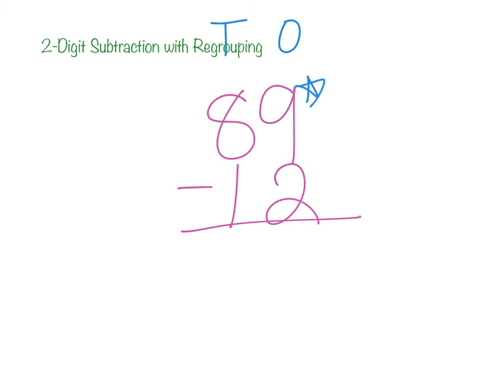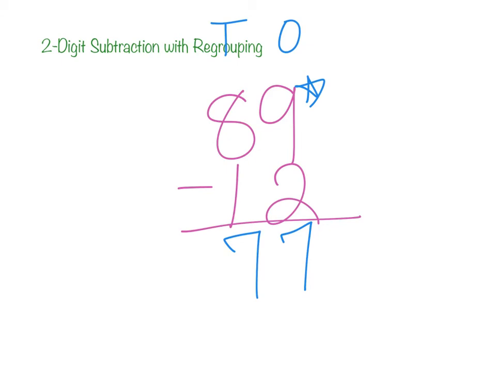More on the top, don't stop. I can subtract straight down. What is 9 minus 2? Excellent, it is 7. Now go to your 10s place. 8 minus 1. Excellent, 77, perfect. Okay, how do I check my answer?